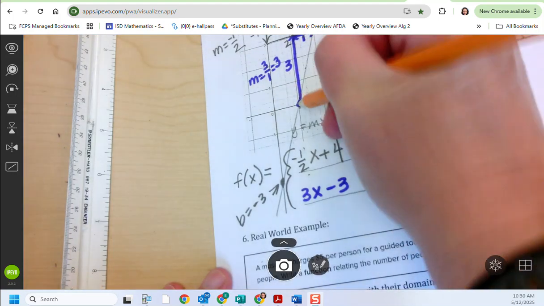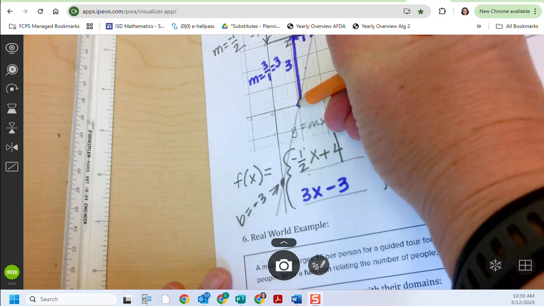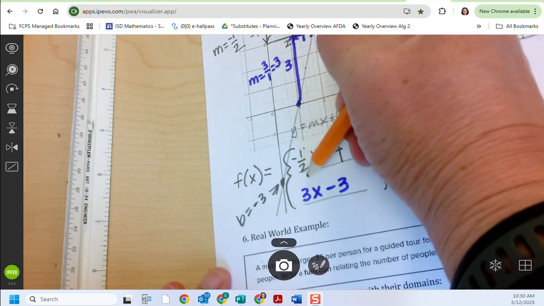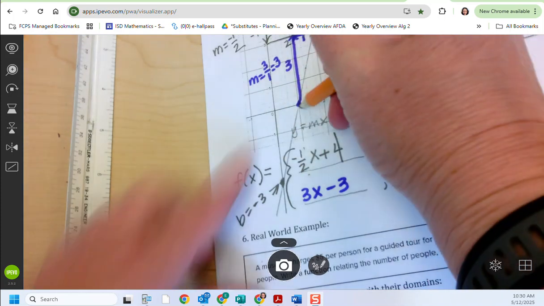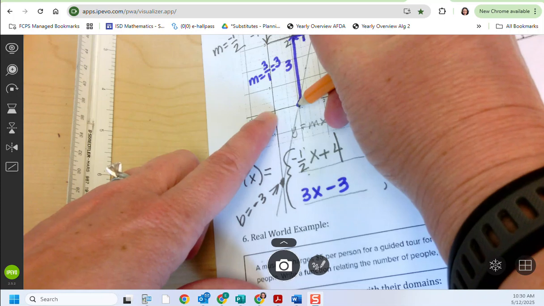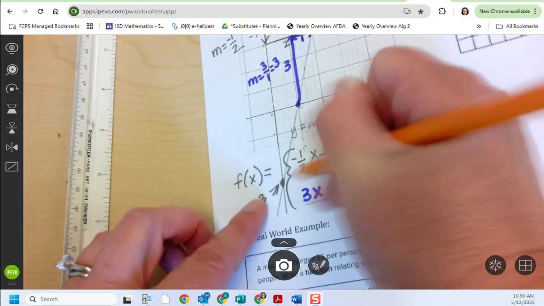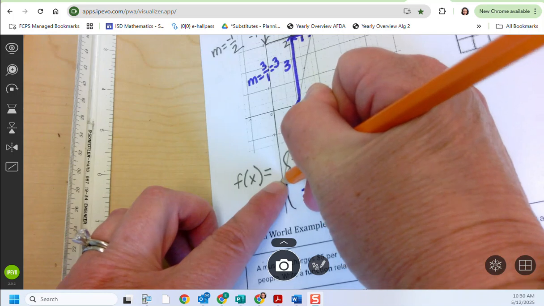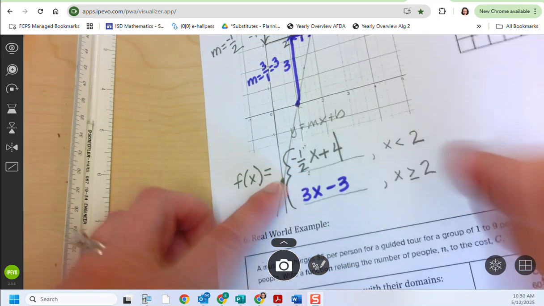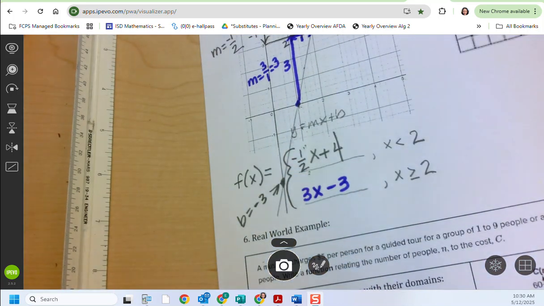I went to this point right here, and I followed my slope down backwards to figure out where I would be. Notice how I'm just 1 away from the y-axis? So if I go down 1, 2, 3 more, and I go over 1, I will land on the y-axis, and then that number is -3 because I went down 3.